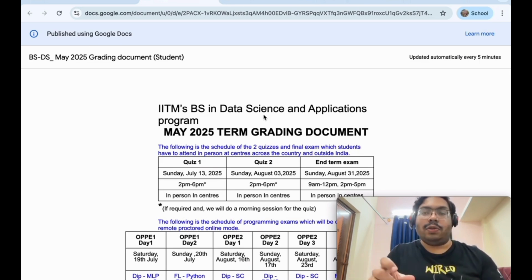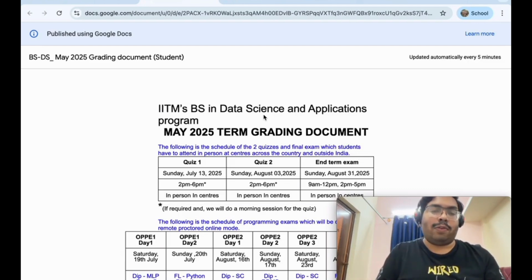For example, if they introduce a Viva component, they want learners to understand the concepts theoretically so that they can deliver in the Viva. If they introduce a project component, they want the application part. So it also helped me understand which part I need to focus on more. Apart from that, there's a lot of information here similar to the handbook. So before starting the program, always read the grading document very carefully. Here you will also find a lot of things about the project and different subjects.